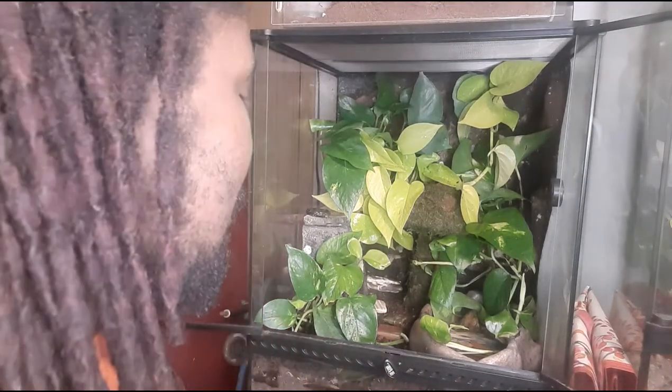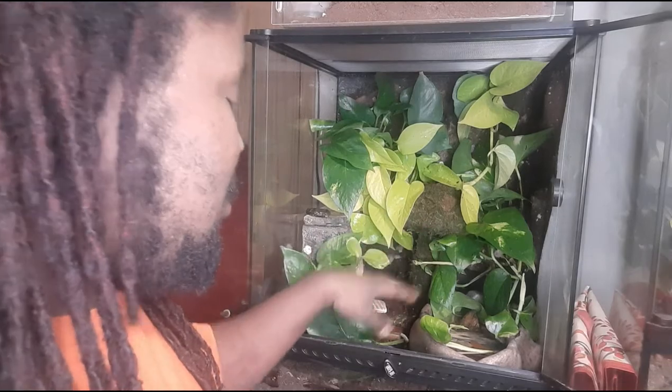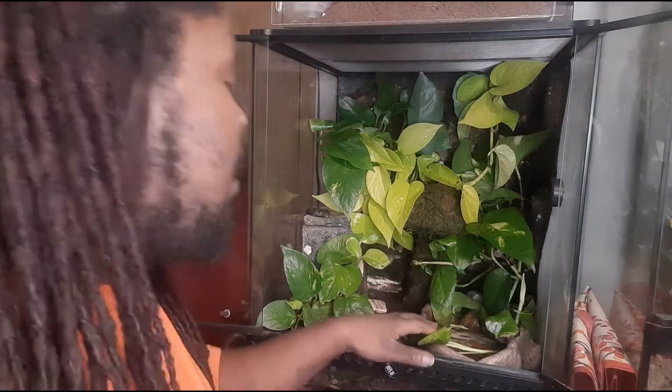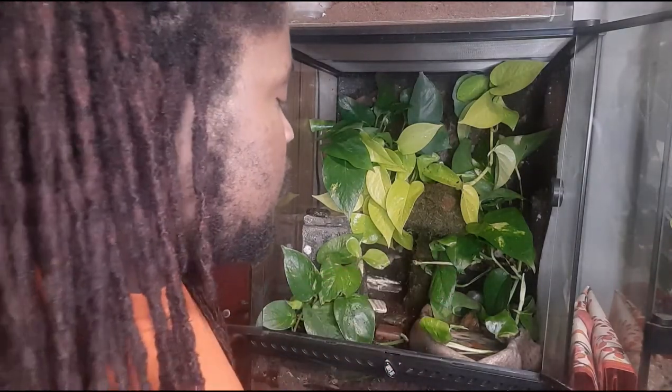One of the things I also did was continue to use the polished rocks that they had in here, because they are really pretty. I have some in the water bowl, which is kind of how they had it before. They had some inside of the water bowl as well.